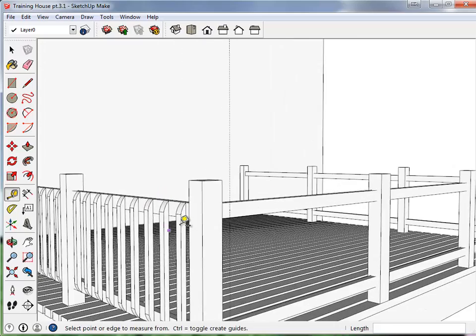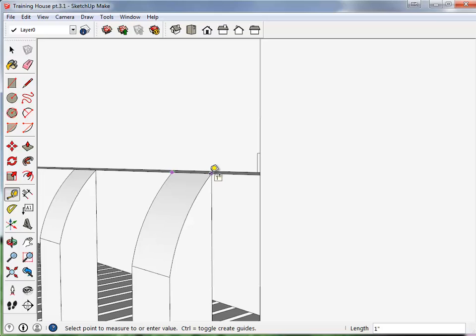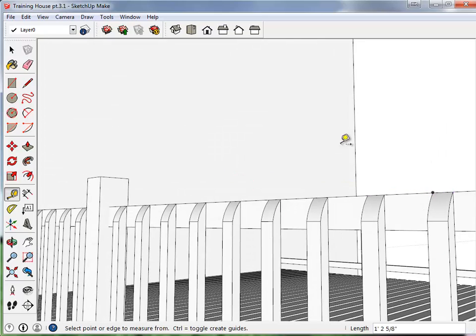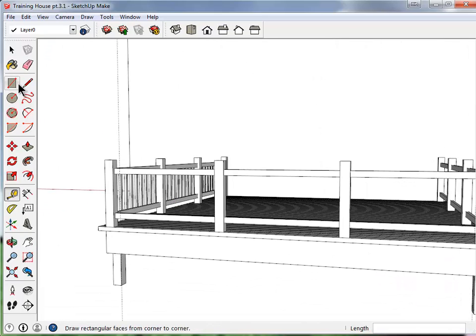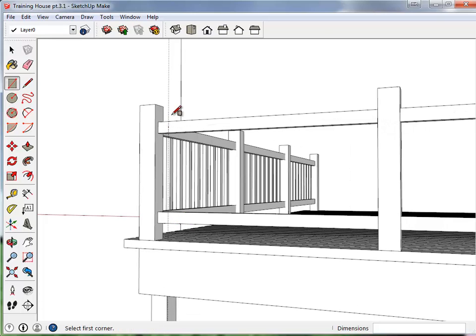Let's just double check our size over here. 1 inch. So it'll be 1.5 inches by 1 inch.